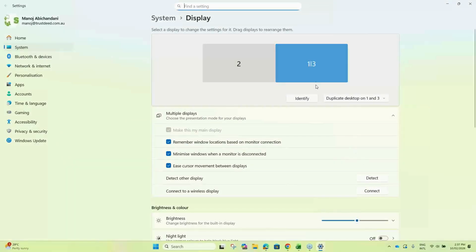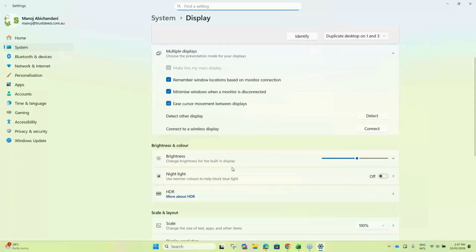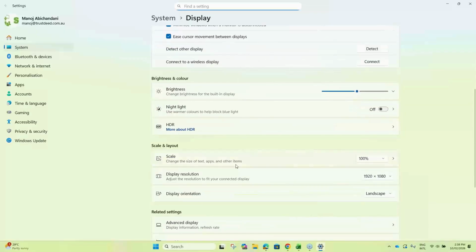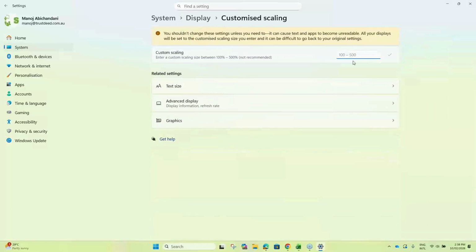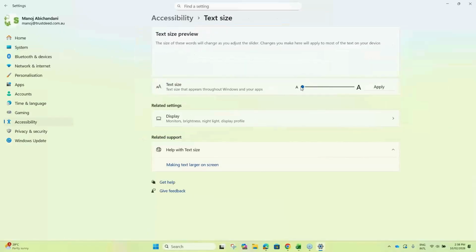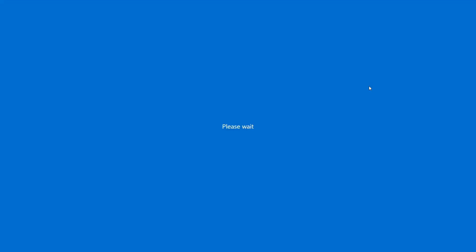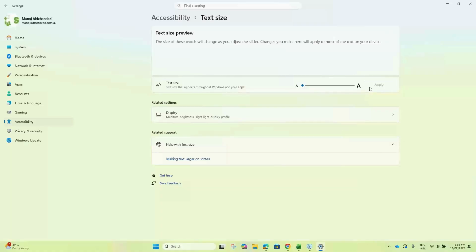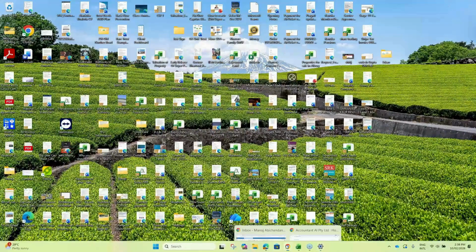I changed it so that you could look at it better, but am I in the right space? Text size, I just have to reduce it to apply here. Would that be right, Akif? Am I doing the right thing? Yep. Yeah, okay, so the text size will now become proper.